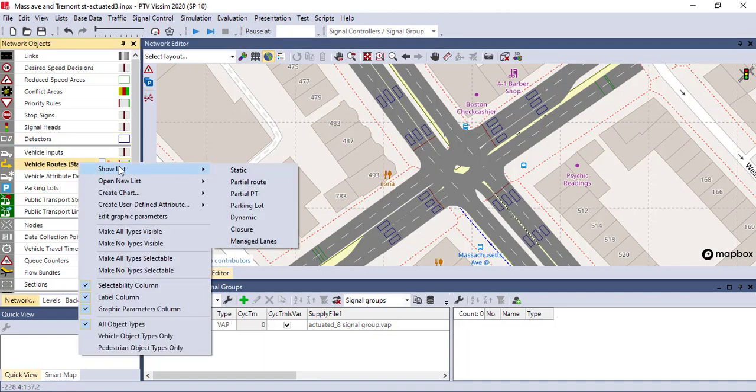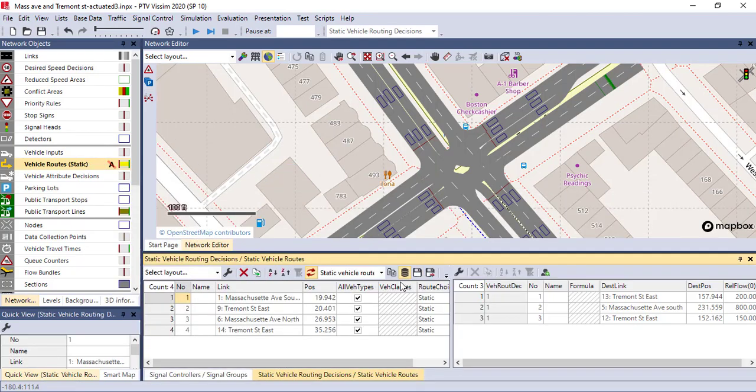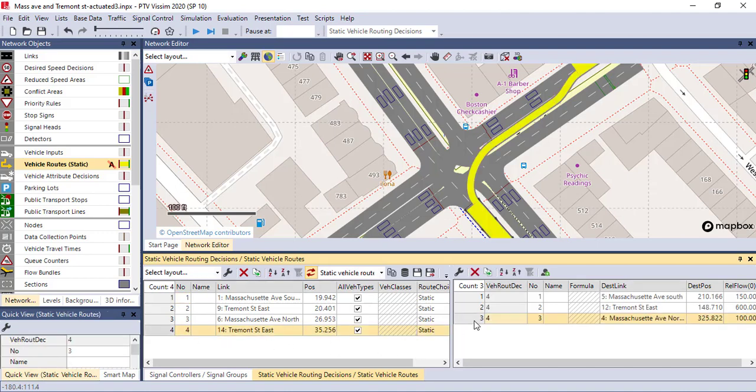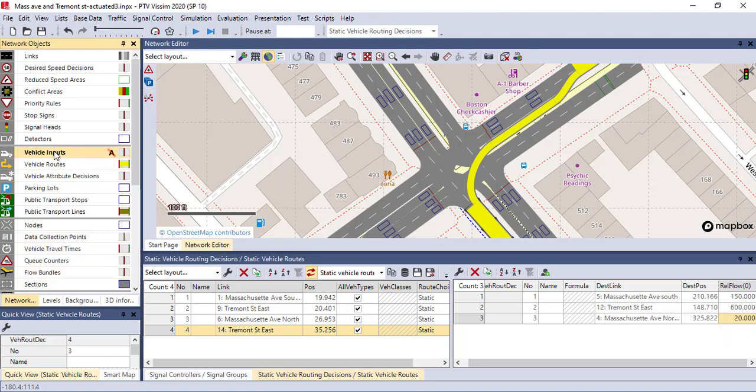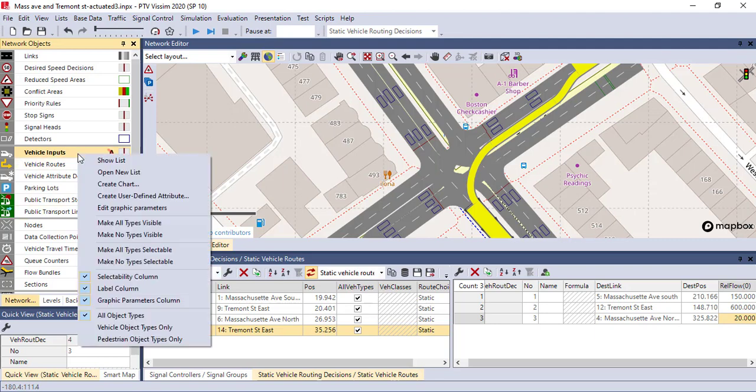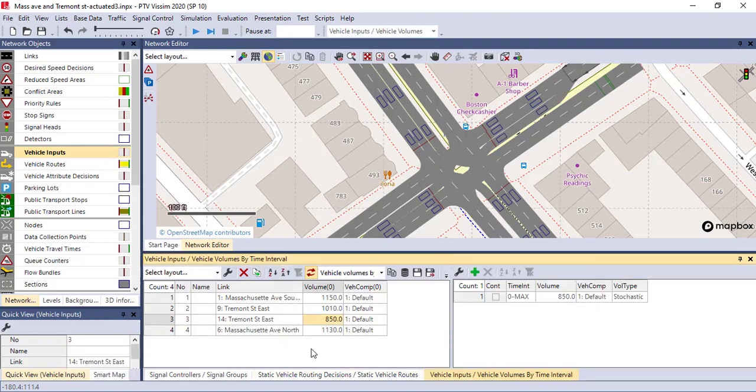First, I open my static vehicle route list and I am going to change my westbound left from 100 to 20. Remember, these numbers are relative flow. I am going to change it by right-click, show list on the vehicle inputs. This is my westbound traffic and I reduced the left turn traffic by 80 and I reduce it here.